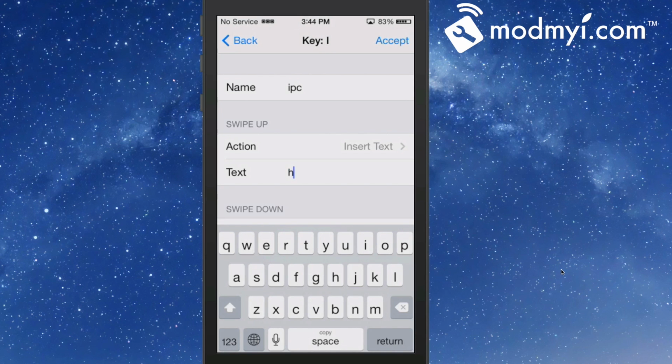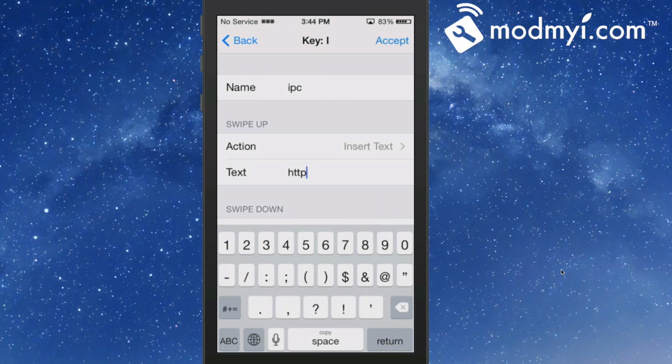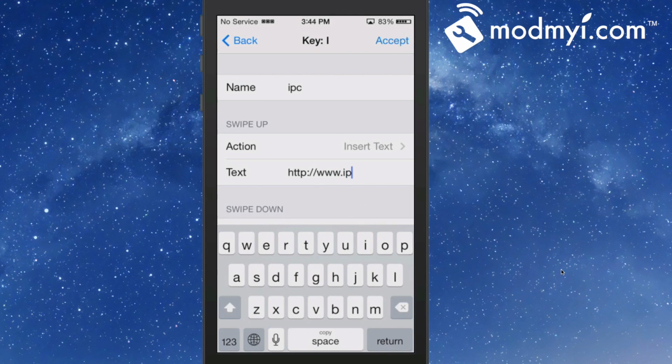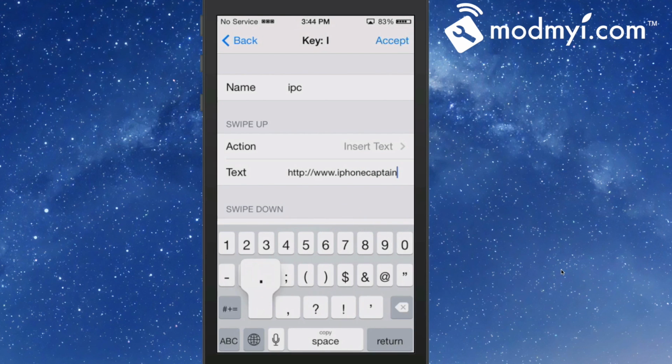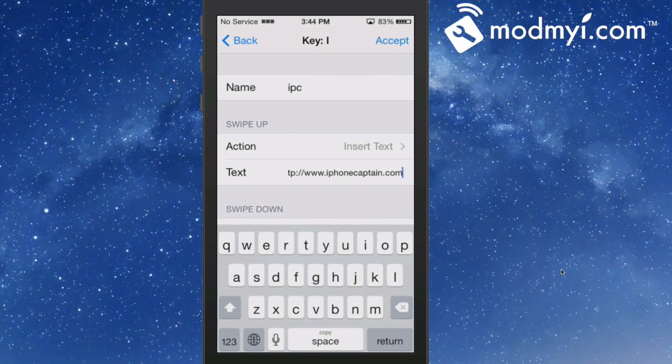So we're going to enter it into the text blank here, and you can put anything you want here that you're going to be using. And I actually entered some text for a different shortcut, and it was like 3 or 4 sentences, and that didn't really seem to bother it.